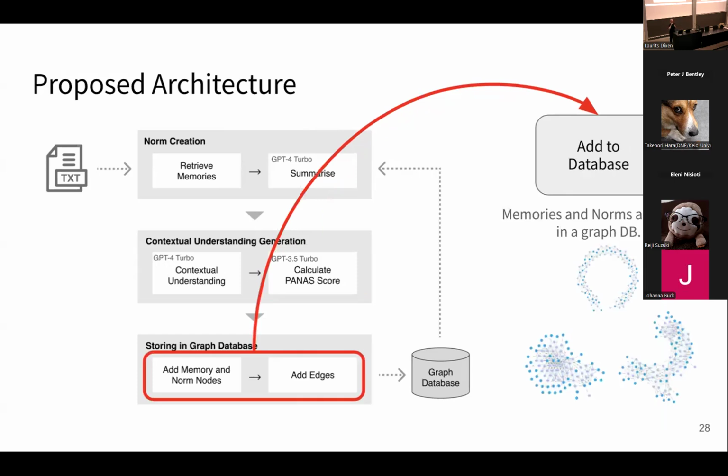And we store the memories. This was interesting, in a graph database. There are these memory objects that are connected to norm objects. And depending on the way we retrieve memories, we get these different memory structures, which I thought was very interesting. For example, if you have recency as the most important factor in retrieving memories, you get this kind of a straight line, which is cool.